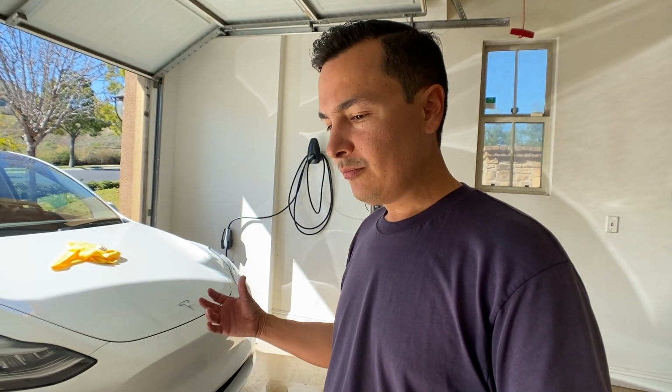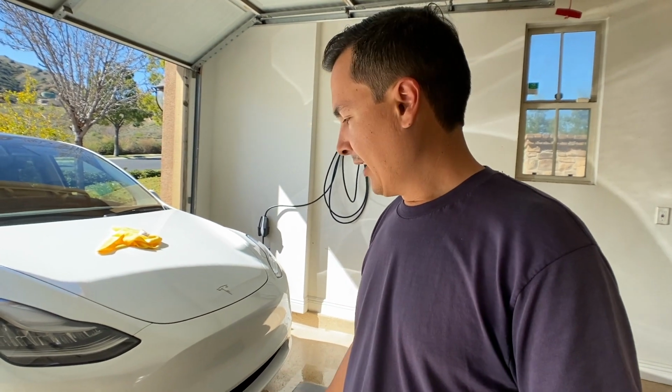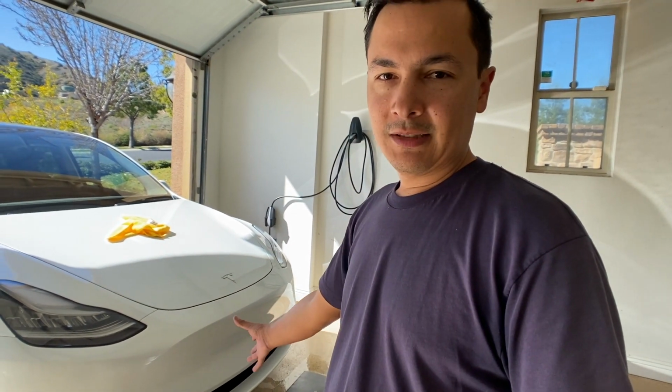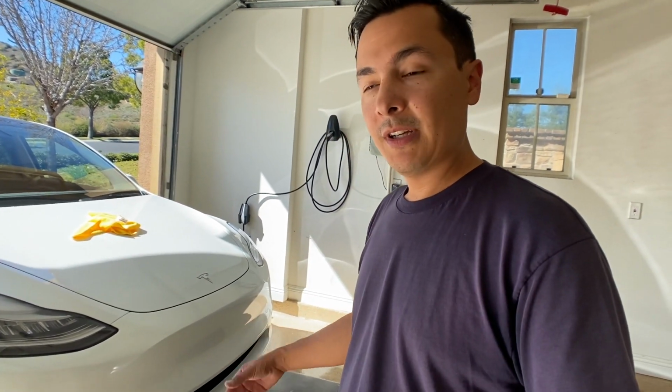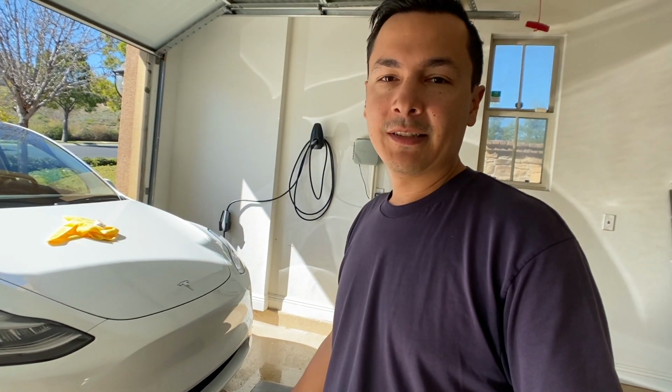The reason you get a Clearbra is to protect from paint chips. And this front bumper has a lot of paint, so that's why a lot of Teslas do it. Tesla owners, rather. It makes sense.